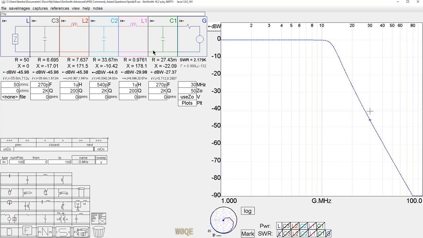So SimSmith can help us pick the right components and help us build a circuit that is more palatable to what your requirements are. If your requirements are you're going to have to buy parts, buying a fewer number of parts is good. If your requirements are that you have to fit in an existing space, maybe the extra inductor would hurt you. It's hard to say, but this circuit to me is a better circuit.